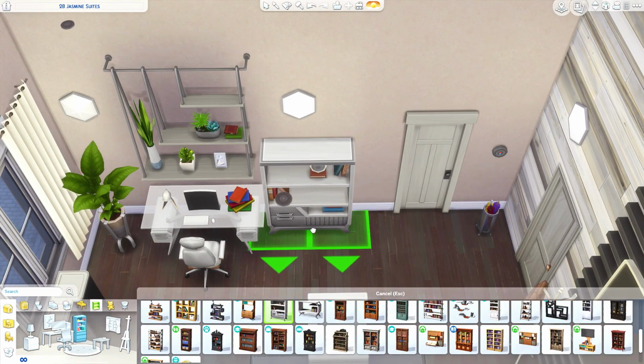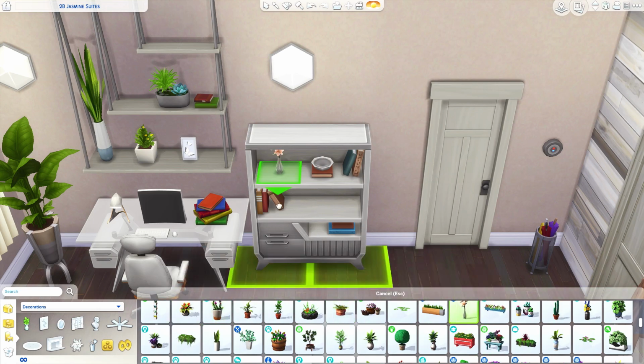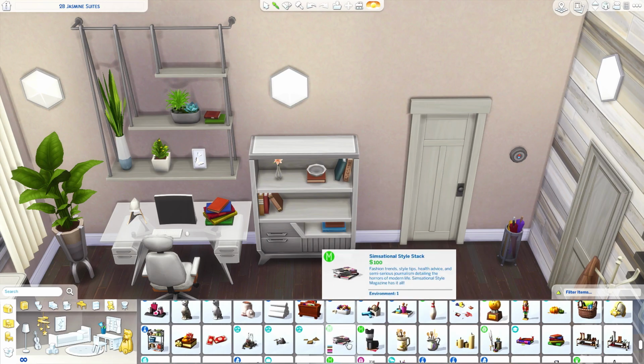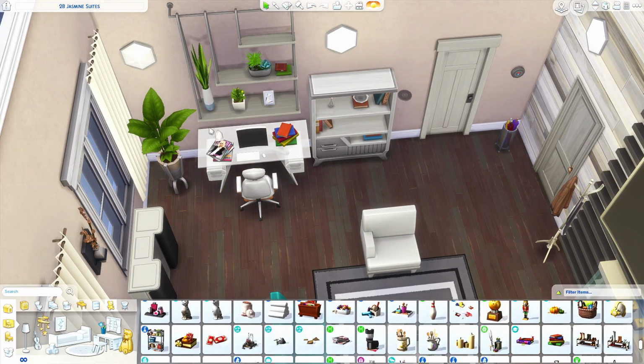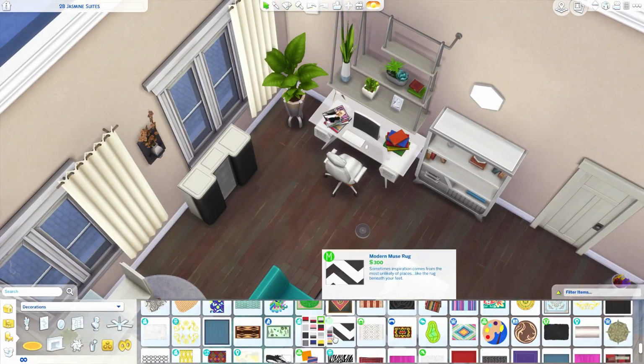And also because there are debug items, you can't as easily use all the game functions with them, like using the eyedropper tool or changing colour swatches on them. I understand why, because of how the gameplay works with Eco Lifestyle, but from a builder's perspective, it is a little bit frustrating. So we're just working on that little office section there.